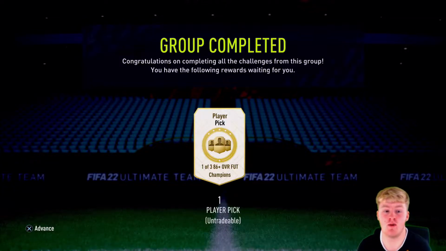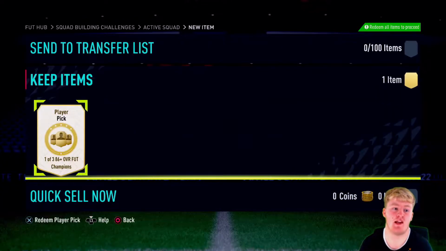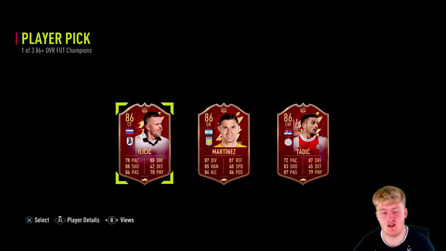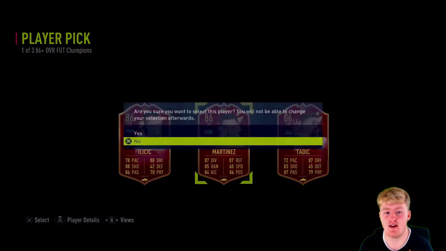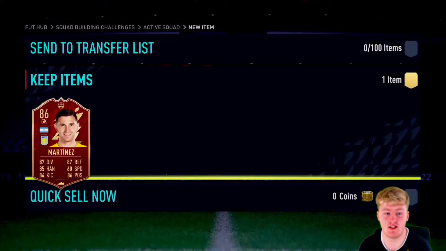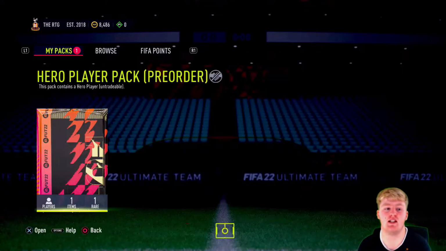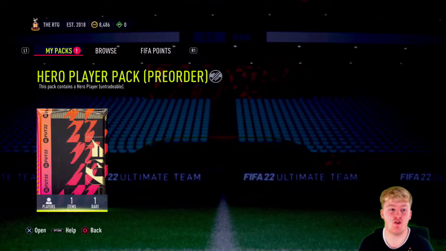So as you can see, we've got a 1 of 386 FUT Champs pick, and who are we going to get from that? We can literally get Mbappe, Neymar, we can't get Ronaldo, we can get Messi. Who are we going to get? It's all 86. I could have literally just done an 83 to an 86 pick for 5. Could have done it twice and got probably the same rating. So I did get myself Martinez there, the goalkeeper from Aston Villa. Pretty dreadful.